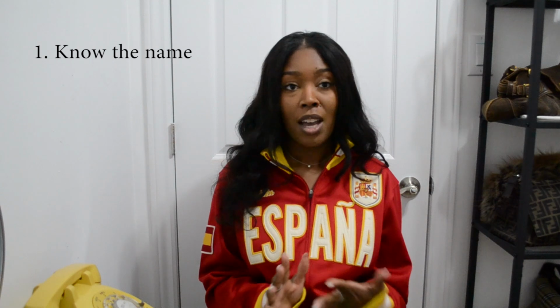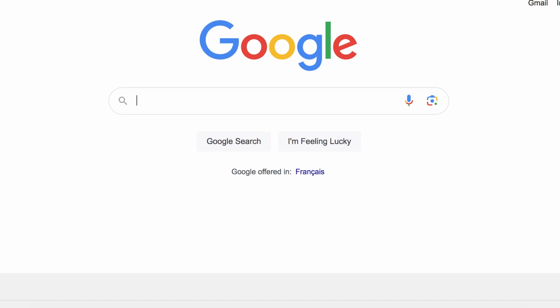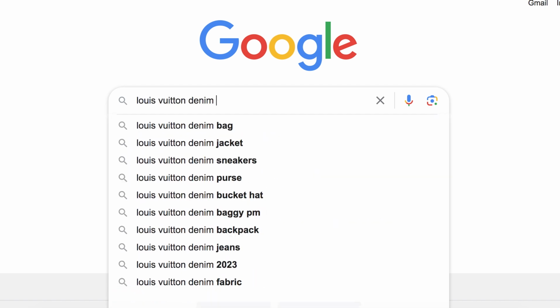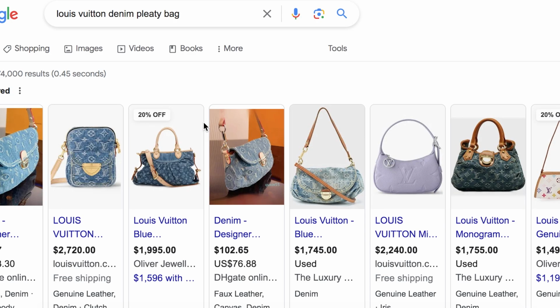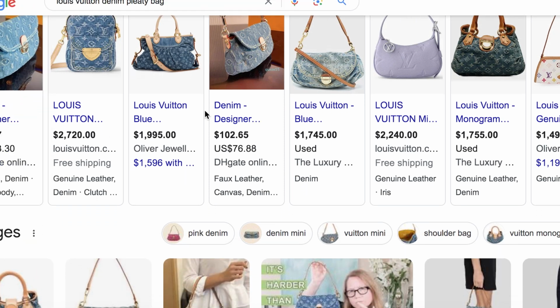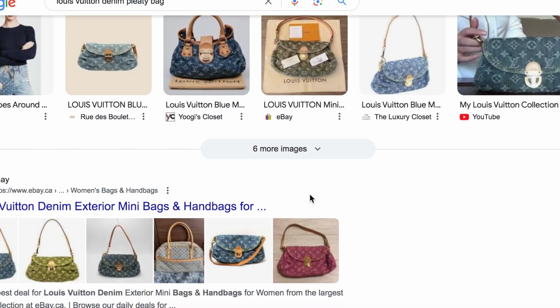And by the way, these tips are not exclusive to just handbags. It can be applied to clothing, accessories, etc. My first tip is to know what you're looking for, because in the sea of vintage and pre-loved items, you can get lost at sea. So have an idea. Know the name of the handbag, do research, look at photos, figure out the exact colorways that you want, so you can have a clear vision. Because sometimes you might say, I like this, but then go off and say, I kind of like that more. Just do some research and figure out what you actually want first.